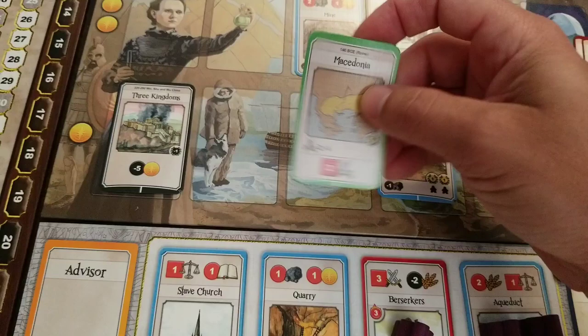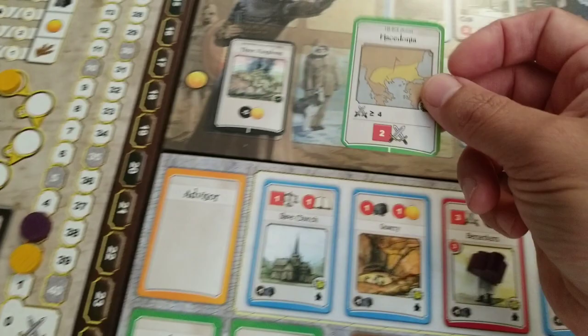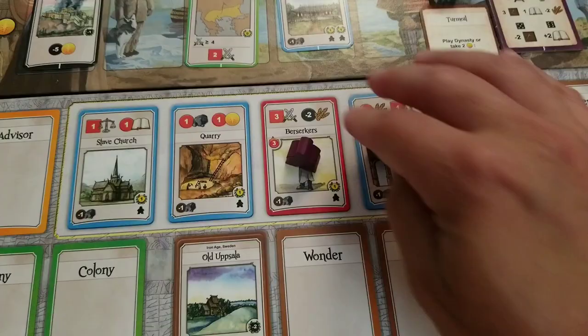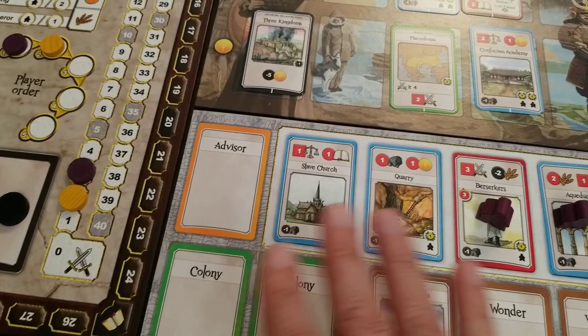Macedonia, or however you say that. This is a colony. I could purchase this if my military is at least 4 or equal to 4. Higher than 4 or equal. And I'm at 3. Darn it, not quite there. I could spend another stone, put this out there, but now that I'd be using 4 food, I'd be at 6. Do I want to do that? It increases my military permanently by 2, and I have 2 colony spaces here. It's not a bad idea, and it's going to go away if I don't purchase it.